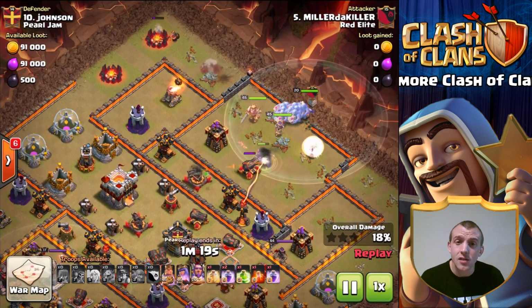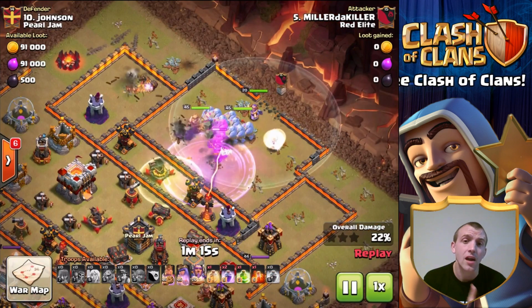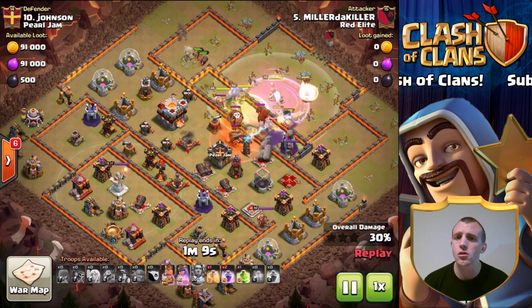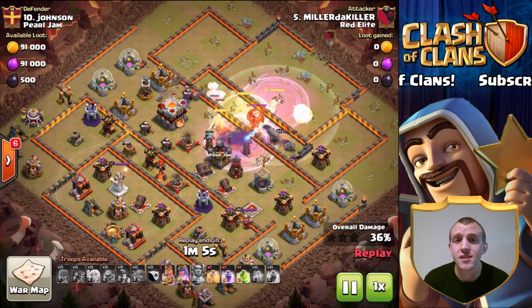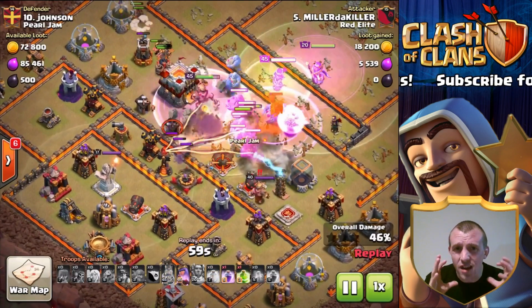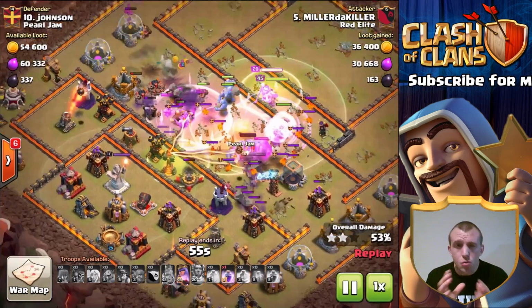They're going to flank down this entire side, and it means that it just keeps the bowlers on track right through the center of the base. That tends to be where the heart of your defense is. The real heavy hitters, the Inferno Towers, the Eagle Artillery, they all seem to be stuck in the middle there. And it just means that you can get your bowlers right into the middle with the king and the queen and get a lot of damage whilst the miners are flanking down that side. So just another way of looking at it, guys.